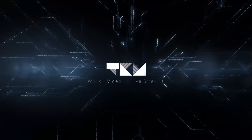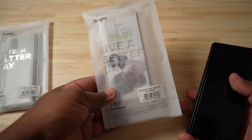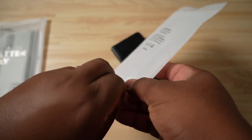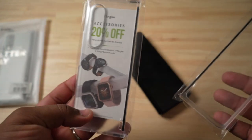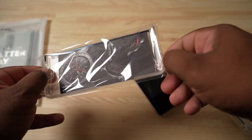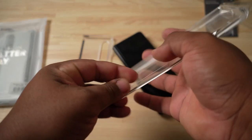We're gonna start with the Rinky Galaxy Z Fold 3 matte clear first. We got the Z Fold 3 here, we'll pop this open down here at the bottom — this is how all these cases are gonna come, so I'm not gonna do this for every one, just for this first one. You got your two halves right here, your back half and your front half. And you got your Rinky insert here for Galaxy Watch accessories and things like that.